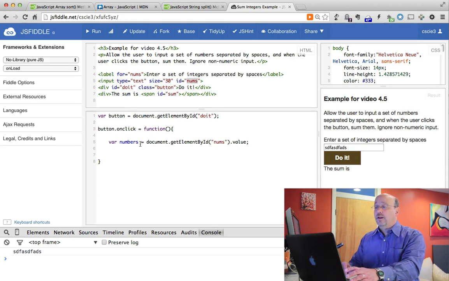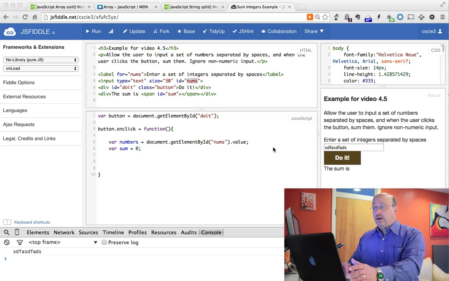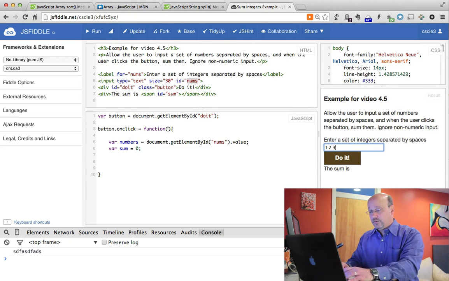That's great. Okay, so now we're going to have this string, which contains a bunch of numbers, and we're supposed to sum them. So another thing that we're going to need, if we just look ahead a little bit, is a place to store that sum as we create it. So we've got a variable for our sum, and we've got what is likely to be a set of numbers, let's say 1, 2, 3, 4, 5, and they're separated by spaces.